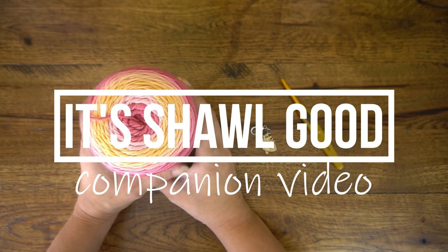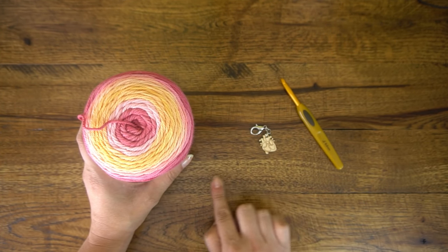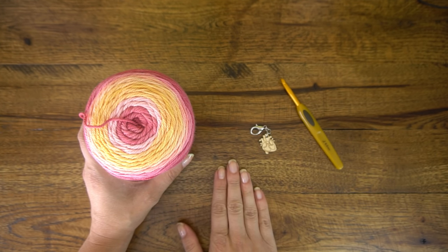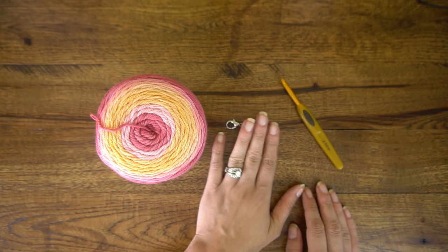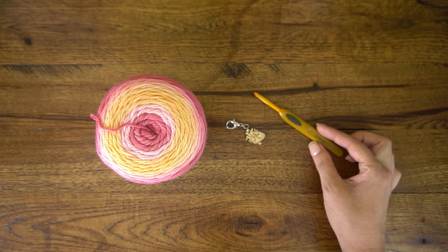Good cardigan. Now we're going to be making the smallest size together so that we can go over the important parts of the pattern and make sure that we understand all of the stitches and why we're doing things the way that we are. So to start, we're going to need our yarn, a stitch marker, very important for this project, and a crochet hook in the size J, which is a 6 millimeter.